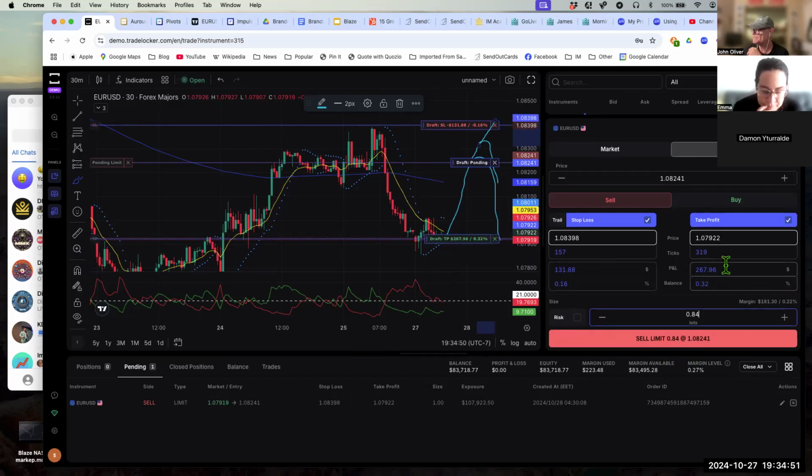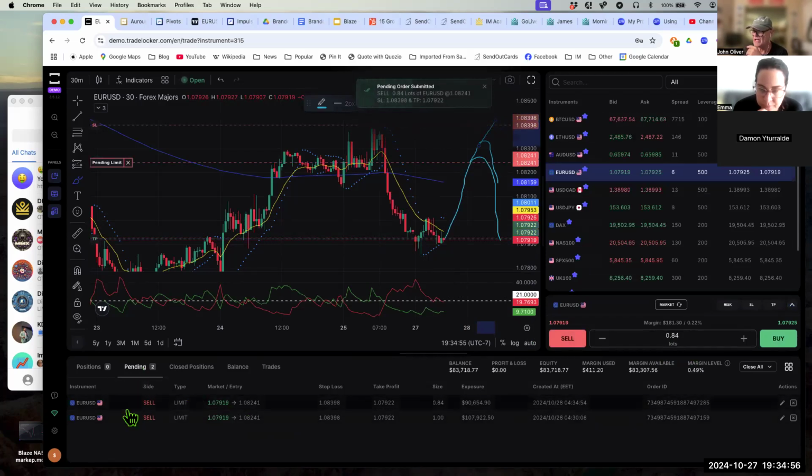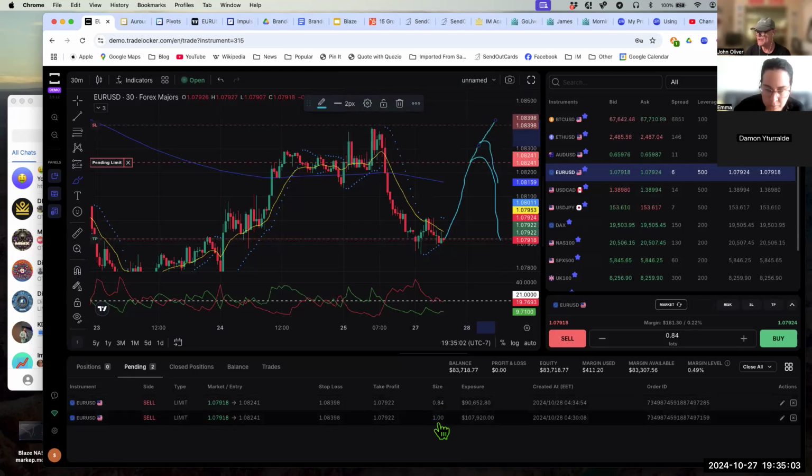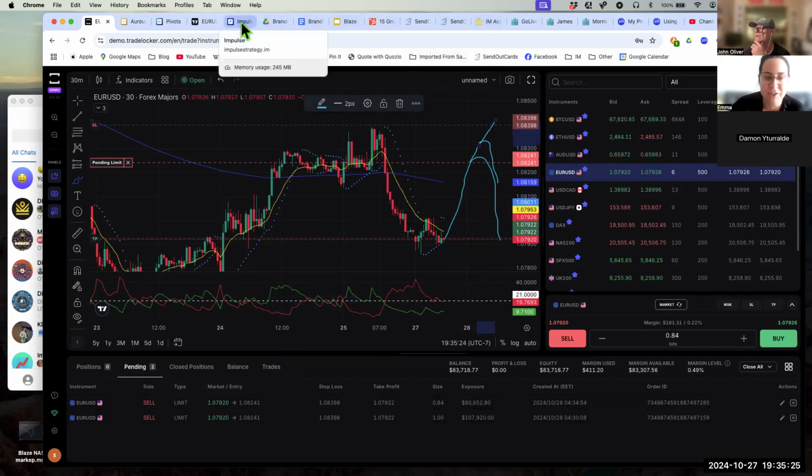So I'm risking a loss of 132 for a gain of 268. See that? So we set that, and you'll see now I've got two pending orders. One of them was what should have been the right standard lot size, as opposed to the one I did, which is just a standard lot. I'm not worried about it now because we're miles away. But I'll probably look at it before I go to bed and see where we're at. I'll probably delete one of them because why do I need both? Does that sound good to you? That looks good.